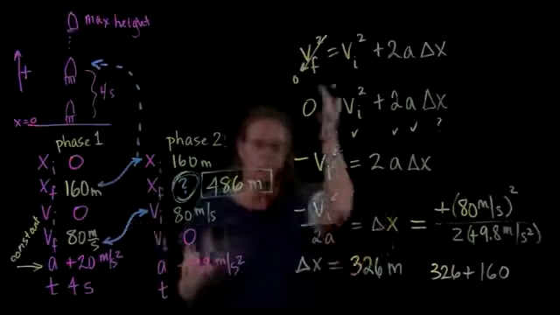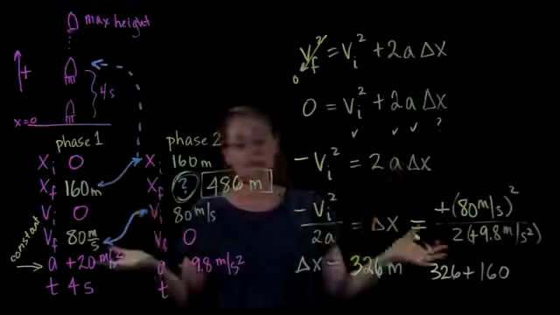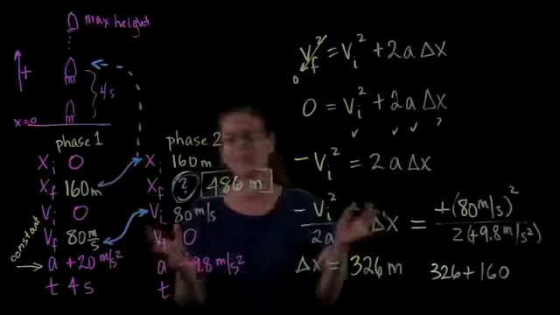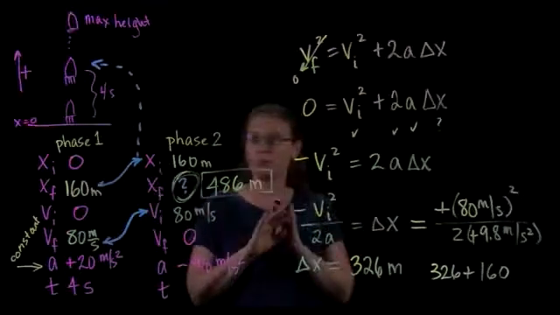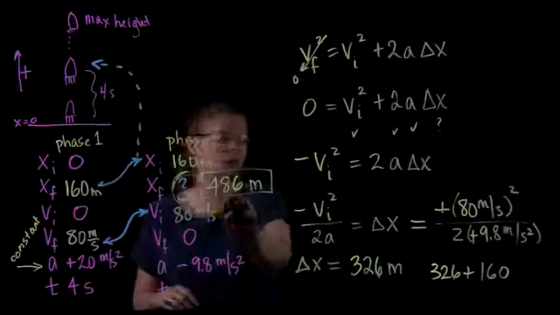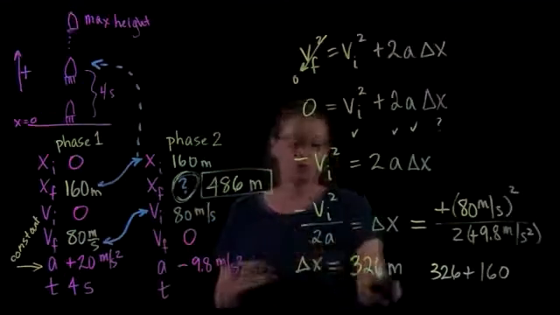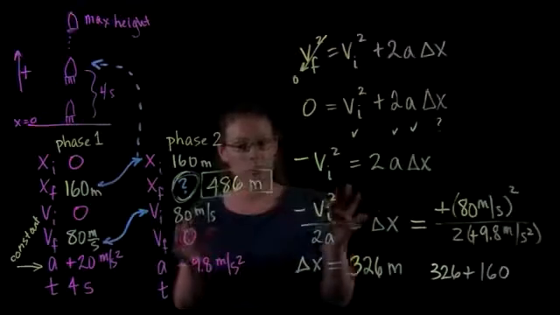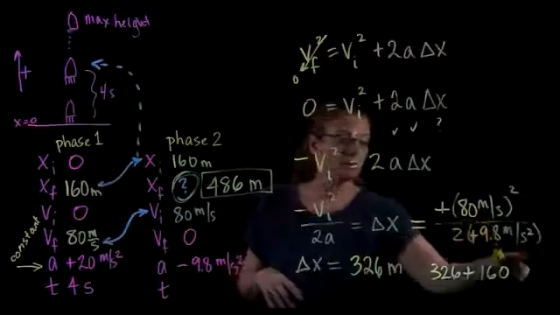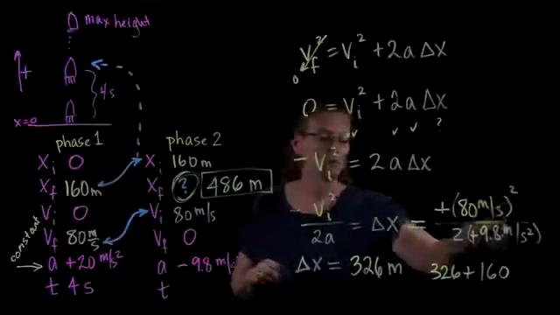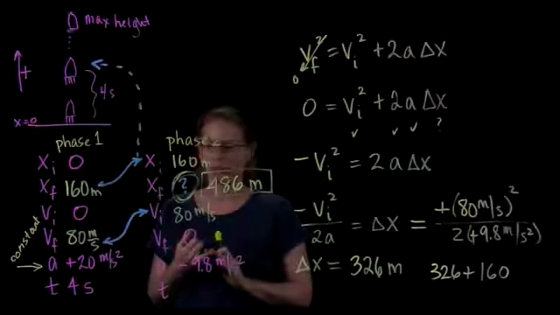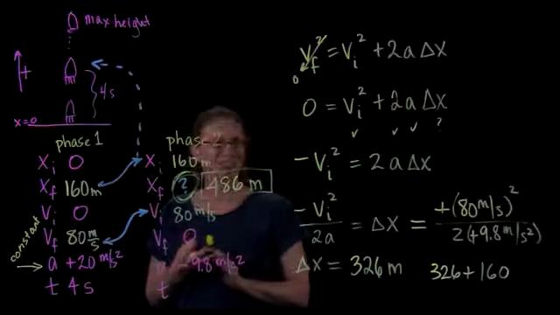If I'd gotten 2 kilometers, 2,000 meters, I know it would be wrong. If I'd gotten 5 meters, I know it would be wrong. So before you stop and move on to the next problem, always check your answer for reasonableness. And you may want to check it for the units too, because if you got your units wrong somewhere, you forgot a squared, something like that, your units won't work out. In this case, the units did work out because I was left with meters on top. The units look good, the number looks good. We answered the question. I think we got it.